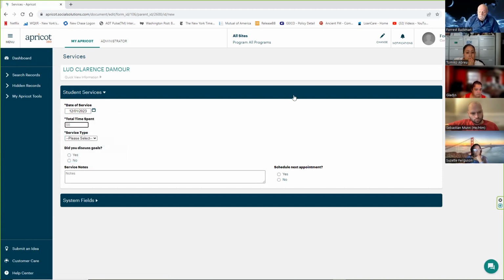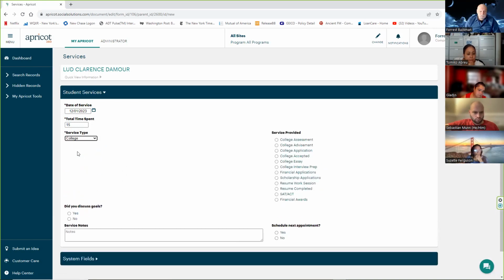You would enter the total amount of time, and we'll say 15 minutes. Then you select your service type. Right now we'll look at college. When you select college, it brings up a whole group of attributes. What I discovered in analyzing our data from CYD Now is that 89% of the time, the staff only selected one attribute.